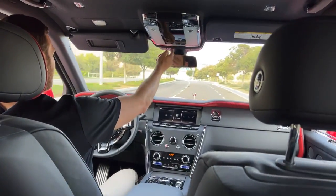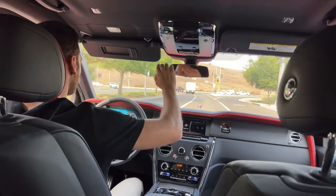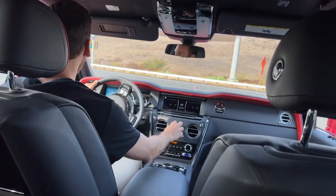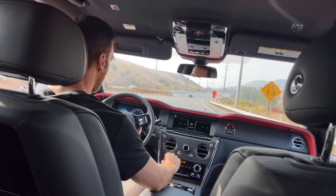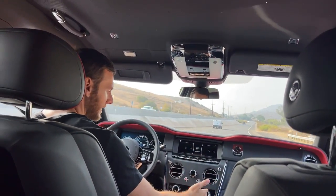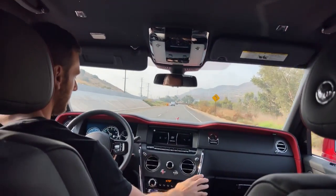There is this bit of plastic here that we talked about earlier. That's a shared BMW part, and you'll see it on other BMW vehicles. Apart from that, it's all Rolls-Royce. There may be components BMW uses for how the AC works, but they're hidden behind Rolls-Royce's own dials and settings. You have a soft, medium, and high. They wouldn't call it low, they'd call it soft, for your dual zone climate control system.